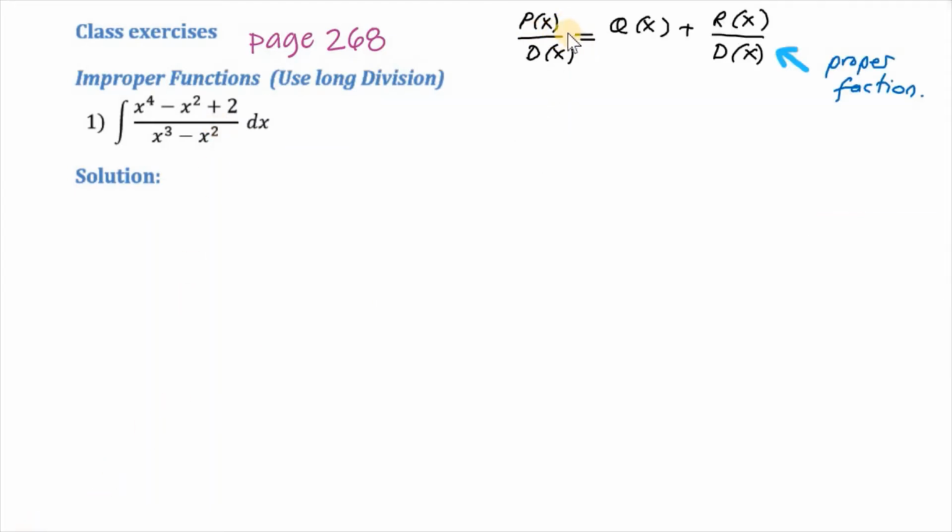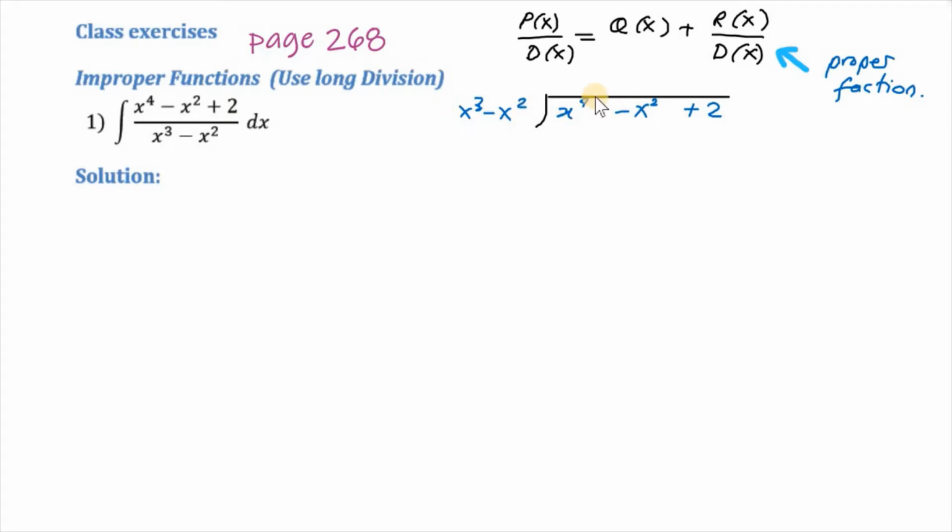First, when we are doing the long division, for example, a polynomial divided by a divisor, we get the answer, which we call the quotient, plus the remainder over the divisor. So this remainder over divisor will become a proper fraction, with the degree of the numerator less than the degree of the denominator. And because it's a plus there, we can actually separate the integral. But first let us get this r over d and the quotient. So let's do this long division. Let's recall back our math 1 work.